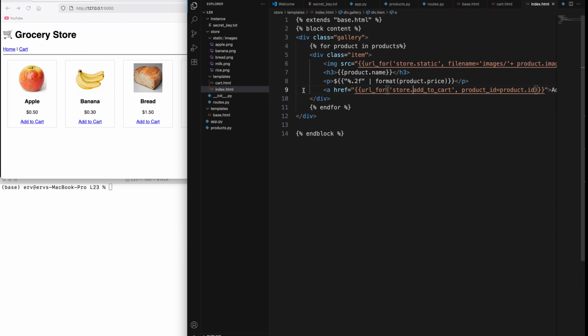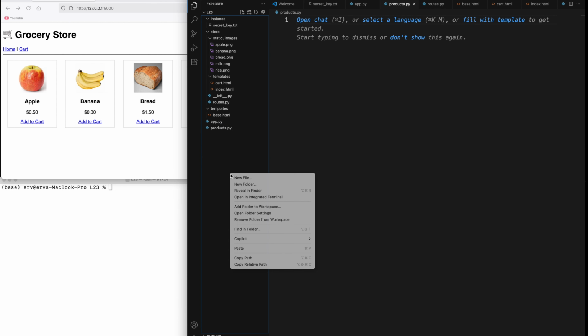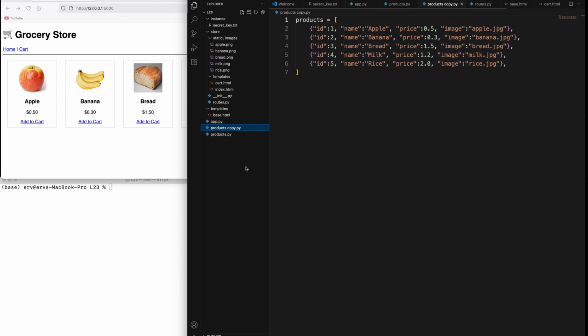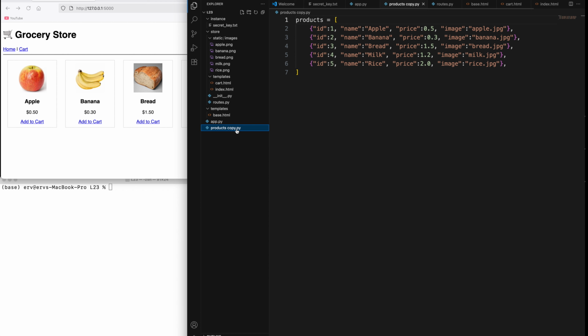So this is good. After this, we are going to now go back into the products.py, and this file is going to be the same as what we had used previously. So I'm going to simply come in here and paste the products.py and delete this and move this to trash and just rename this as products.py.